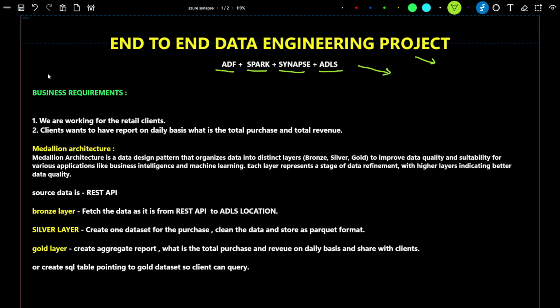In this particular project, we have a business requirement, and this kind of business requirement you will see in a company also, and this is a very important project. Please do practice this. In this project we are also going to follow the Medallion architecture, which is most widely used in industry. Every industry nowadays uses the Medallion architecture to store their data properly. So let's first understand the business requirement, and then we will come to the project part.